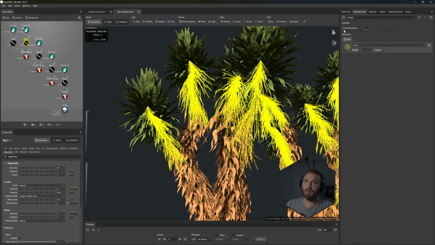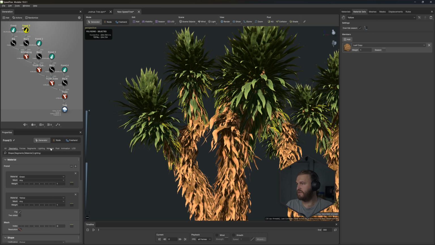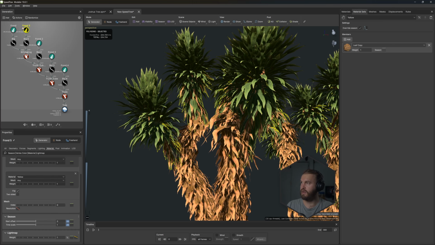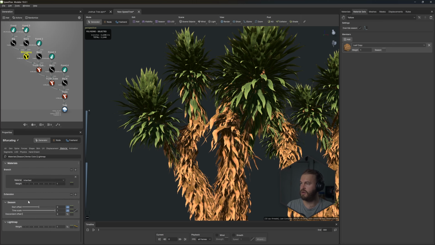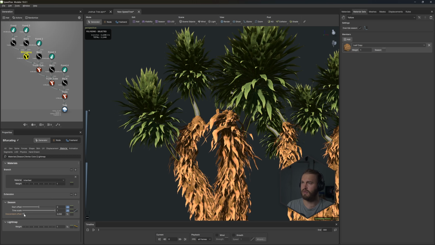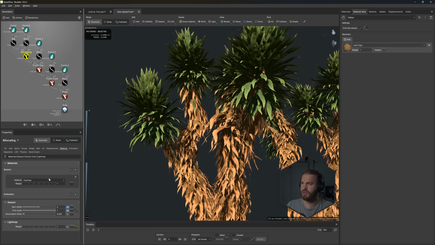In both of them, you'll override your settings, set the first one to summer and the second one to spring in this case. Okay, and on the front over here in the material tab, you will add your green leaf and your yellow leaf. You also have your weight, able to blend your weight. But for us to have that transition from green to yellow, we'll go over to the material tab right over here, and in the branches, you'll go over to the distant offset and set this value to a very, very low value. Okay, so now you can see it's starting to blend.